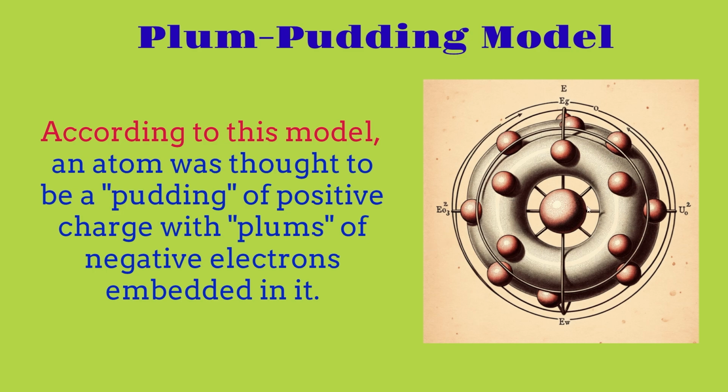So J.J. Thomson thought that there was a big overall circle, and inside of it there were electrons, which he called plums. So this was J.J. Thomson's Plum-Pudding Model, and as of current days we know that this wasn't true, but this is what J.J. Thomson believed was the right version of an atom.